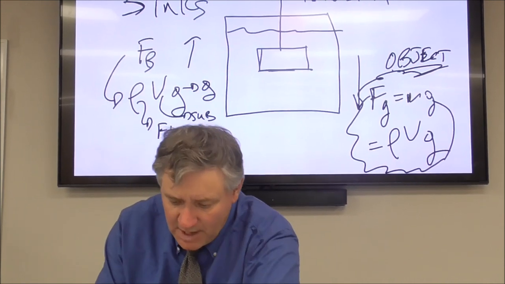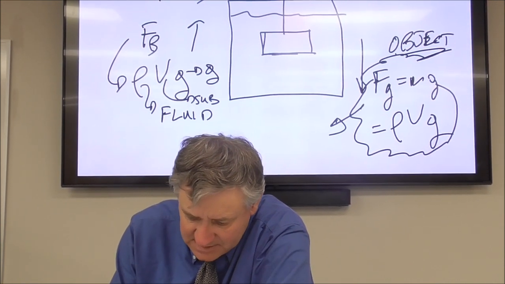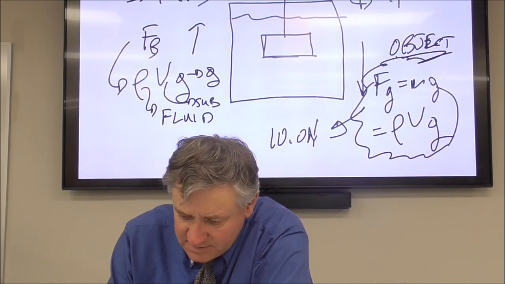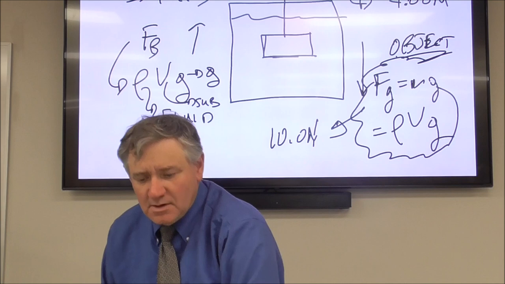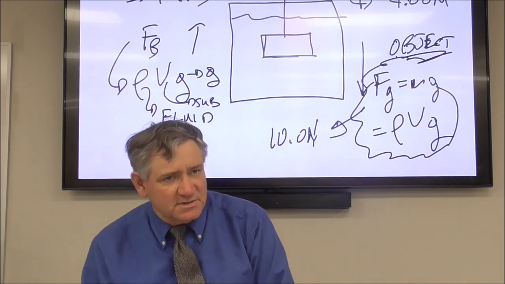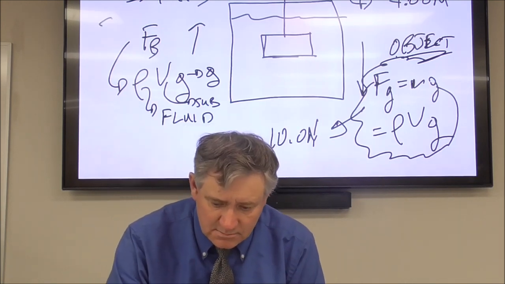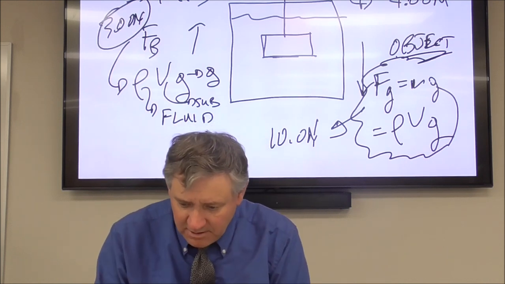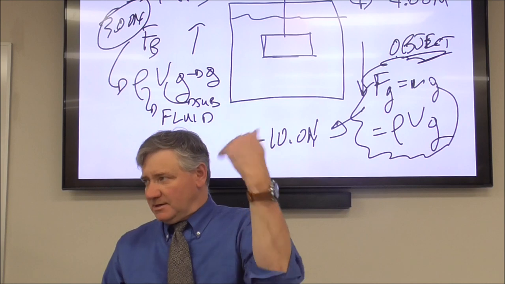So if your gravitational force, let's make the math easy, you say is 10 newtons, and you measure the tension on the string to be 7 newtons, what's the value of your buoyant force? 3 newtons. 3 newtons. Okay, so that way everything adds up to 0. If you really wanted to get fancy, you'd make that negative 10.